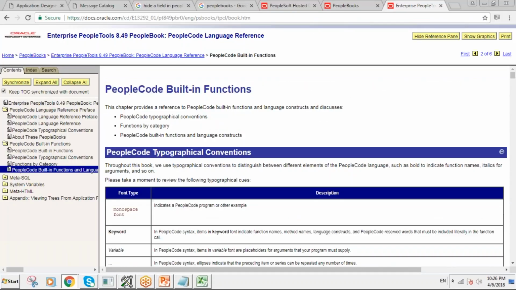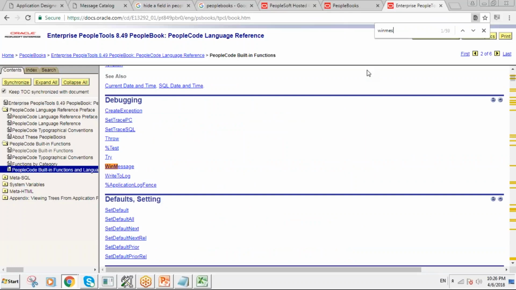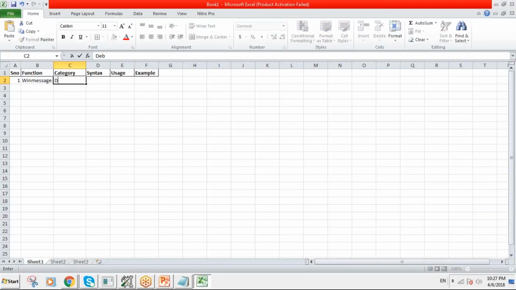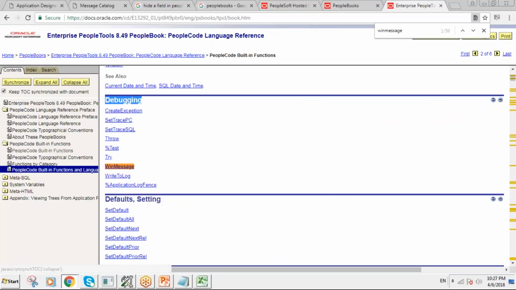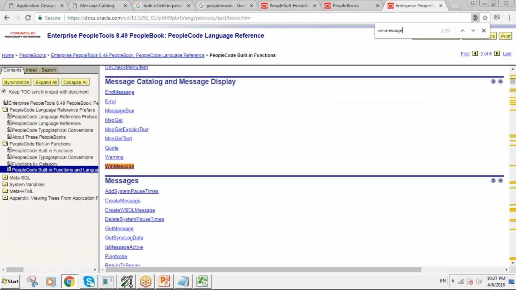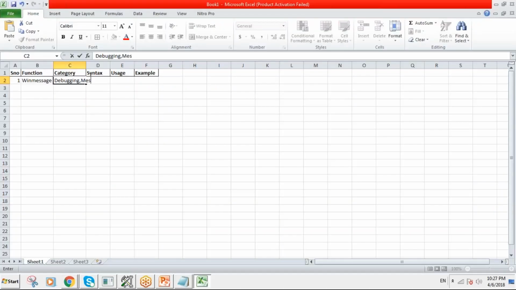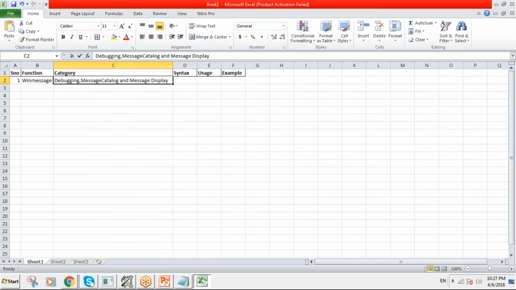Let's go to this PeopleBook and type WinMessage. Have you observed one thing? It's a debugging function, Venkat. Okay, go ahead. Only debugging? Any other type of function it is? Message catalog and message display type of function also. These are two categories.